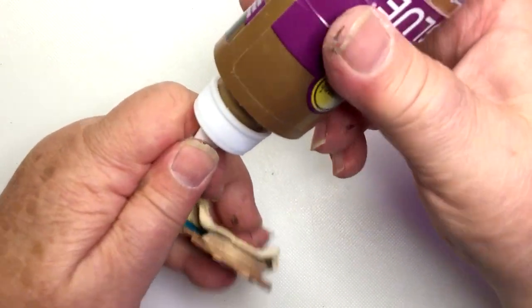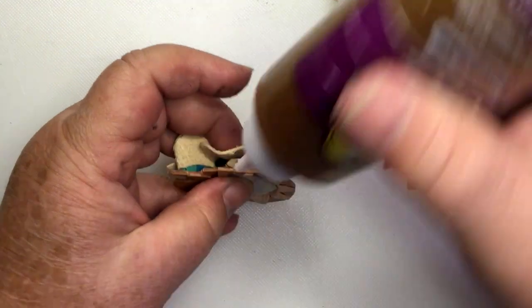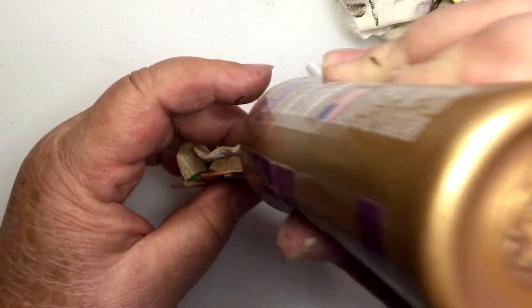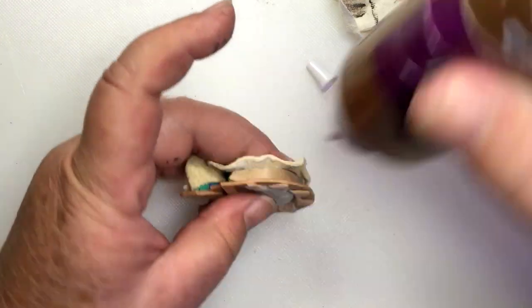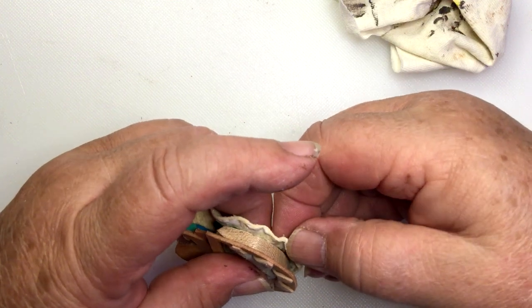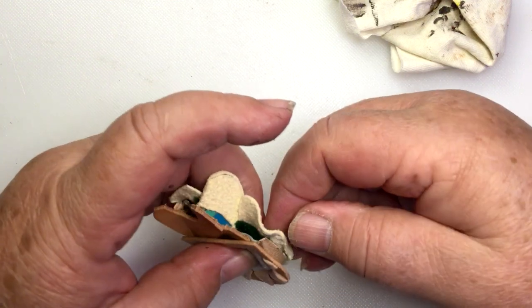People ask what kind of glue I use — this is Aileen's Tacky Glue. I like it very much; I use it for a lot of things. I found it works even on fabric since I've been doing doll clothes lately. So I'm making sure I've got the right amount all the way around. This is the hardest part of the pattern right here. If you can get this done, the rest of the pattern is pretty much just cut and paste together. This is the thing you're going to need to focus on the most and take as much time on as you need. So again, I'm going slow in this section because this is hard.